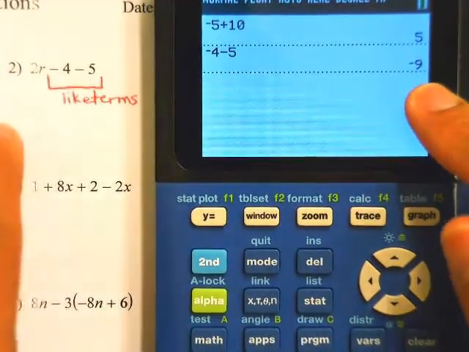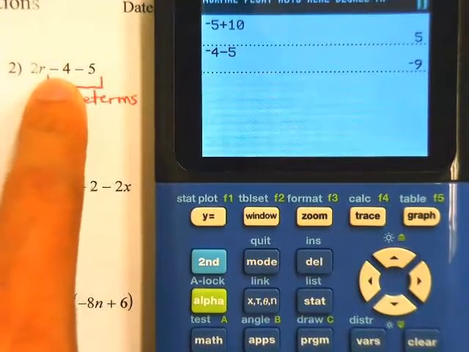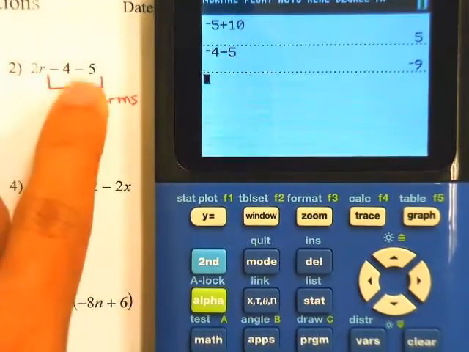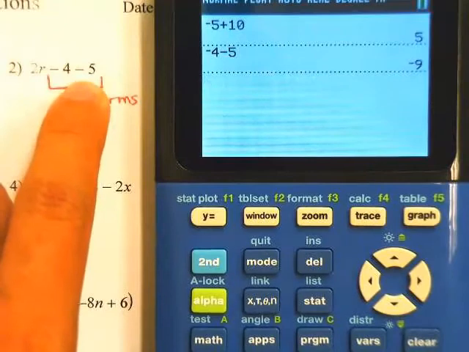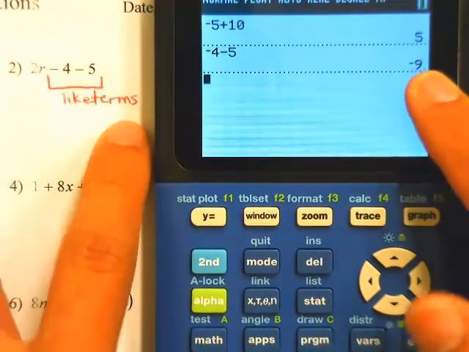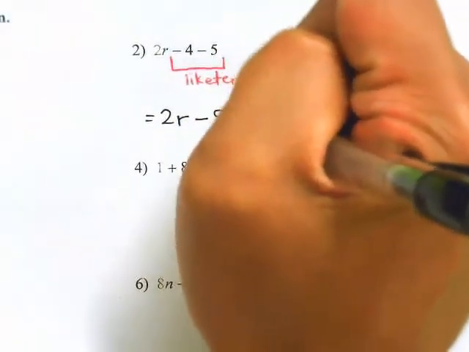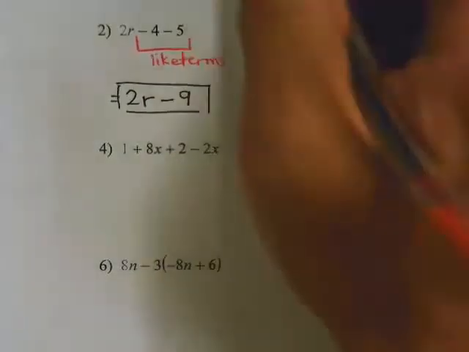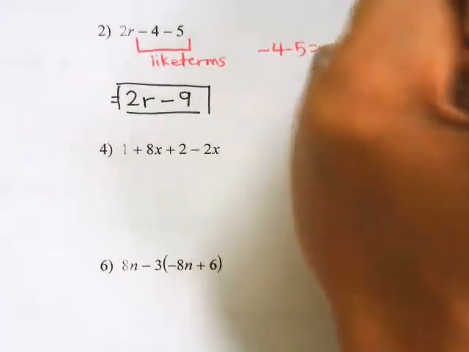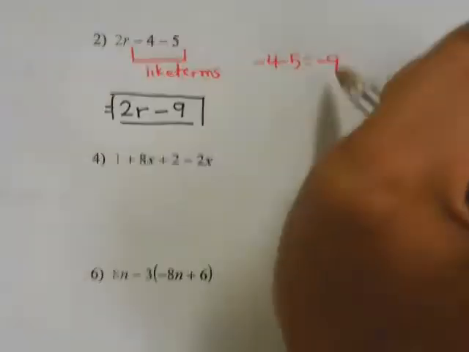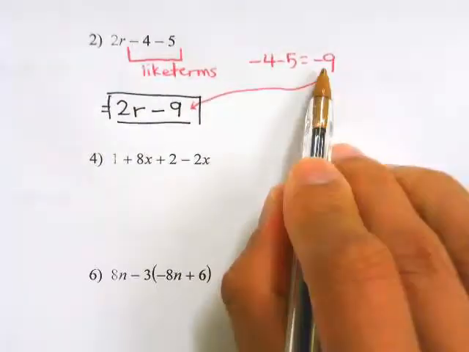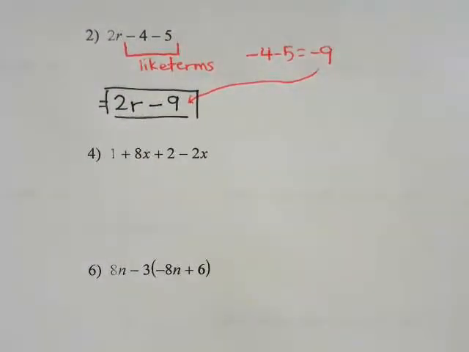So one way to think about it is, do you owe someone $4? I hope you don't, but say someone owes $4, and then that same person is asking for $5 more, so that person owes $9. Okay, so the 2r stays put, and then minus 9. On the side over here, you may want to put in some of your work, and then that way you can plug that back in. So the negative 9 translates into minus 9, and that is fine.